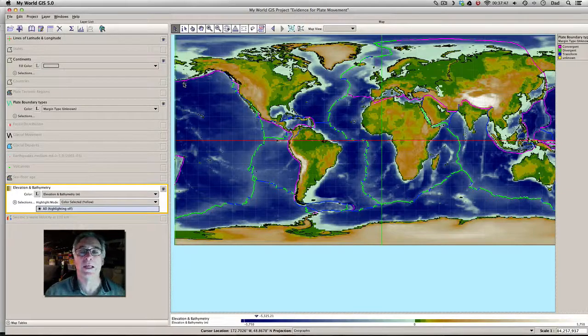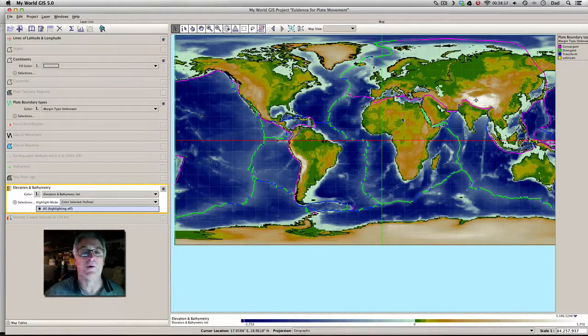Try to get as low as you can find. The darker the blue, the lower it's going to be, or the deeper it's going to be. Now let's go on the reverse side. Let's see if we can find the highest point. And you can see there's 5,308 meters. And you kind of click around and see if you can find something a little bit higher. Here's one that's about 5,400 meters. So anyway, that's what you can do. You can just write it down.